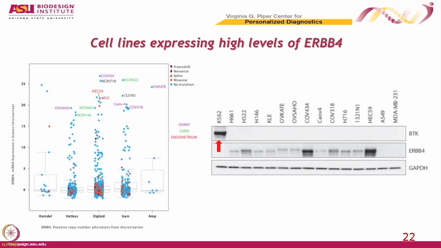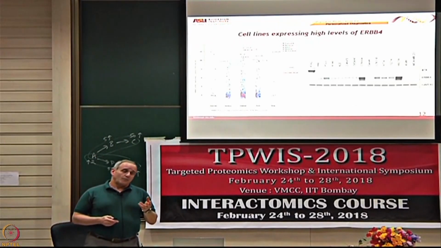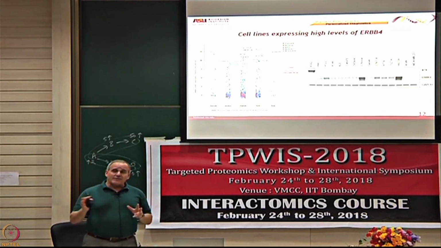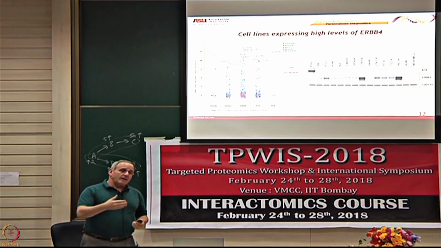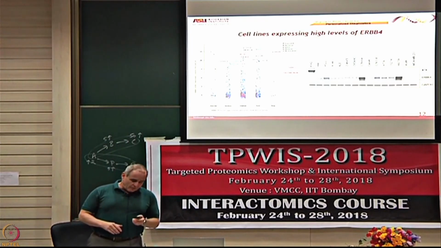That's not going to be a confounder. And then all of them have varying levels of ERBB4. So the protein is definitely present. And then this is just a loading control. Okay, so now we know that we have some cell lines that have both. And the first question we want to ask is, will ibrutinib inhibit these cell lines? Because our hypothesis now, based on our protein array study, is that ibrutinib inhibits ERBB4, and we think that might in some way inhibit some cell lines that rely on ERBB4 for their cell growth, keeping in mind that no one's ever really shown that before.